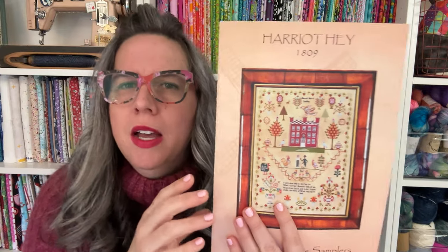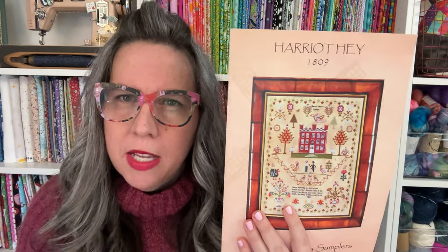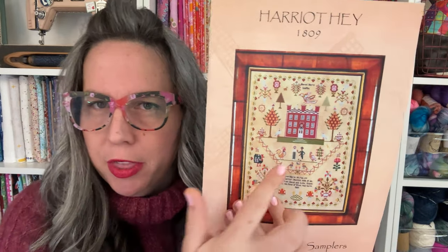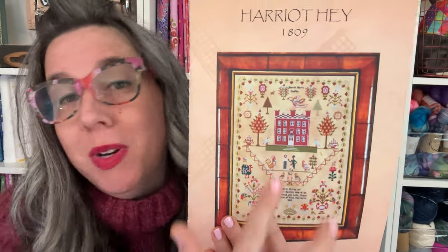I don't know. And I get it. I get, you know, designer, right. But I want one big red house. I'm using variegated floss, so I will get my color movement and differentiation. Ooh, Jeopardy word of the day. By just using an overdyed floss, but it's all going to be one. That's how I'm stitching it. But so it's something to think about.